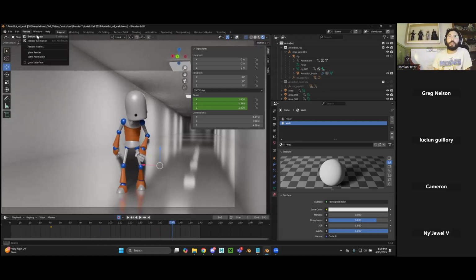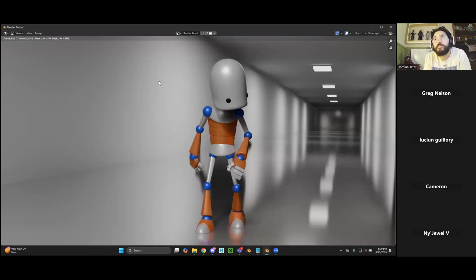I'm going to render an image real quick just to see how the ray tracing handles itself. And I gotta tell you, I'm not a fan of whatever this is, right behind him. So I think the ray tracing is sort of failing. And I can see some separation right here in the lights, so I'm going to have to sort that as well. Doing these still renders just to see how things are behaving is pretty helpful.